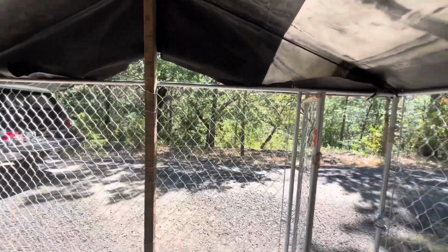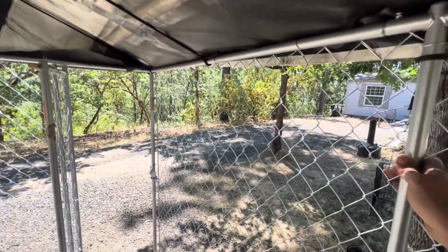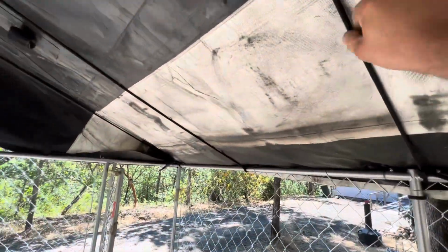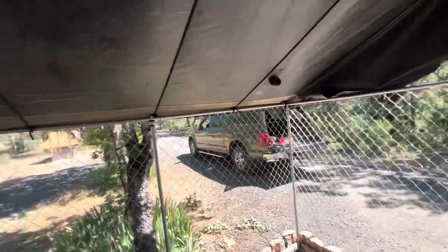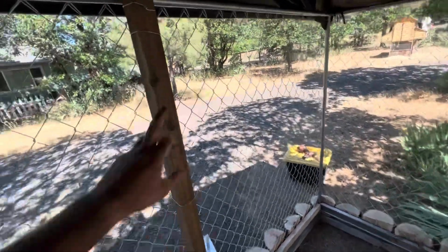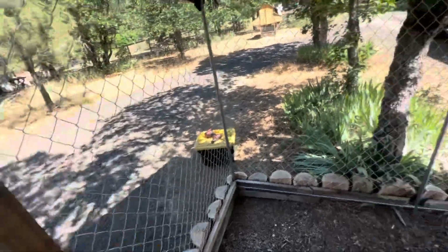The reason why I did this is because, like I said, these poles are actually pretty damn weak, and I don't want to put an excessive amount of weight on here. So by utilizing this elastic rope right here, it's holding up the vinyl canvas in a great arch to be able to provide sunshade or rain protection from it. So then I just bale wired everything to these center vertical poles here, and it's solid, it's sturdy.